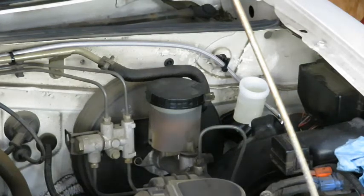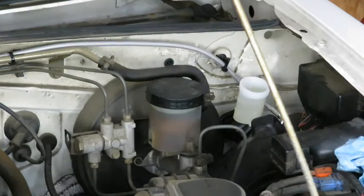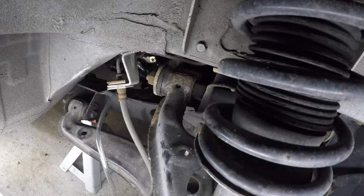So now I'm going to go ahead and hook up the vacuum bleeder and start bleeding the line. Alright, so we are hooked up. I'm going to start pulling vacuum and then we will break the bleeder loose and hopefully we'll start pulling fluid.